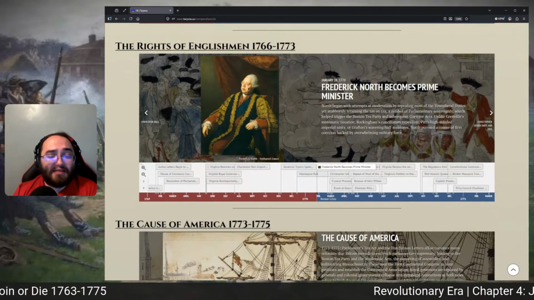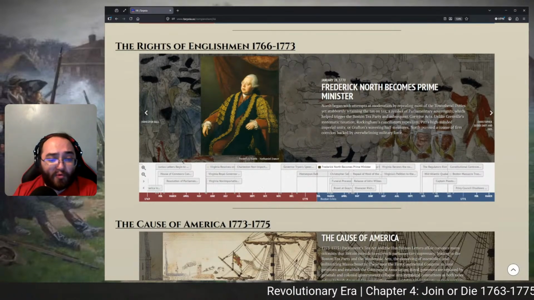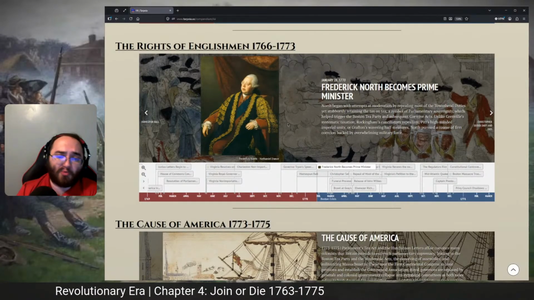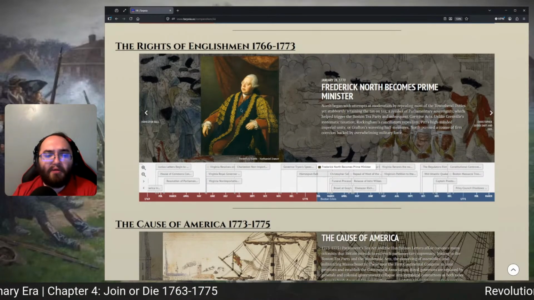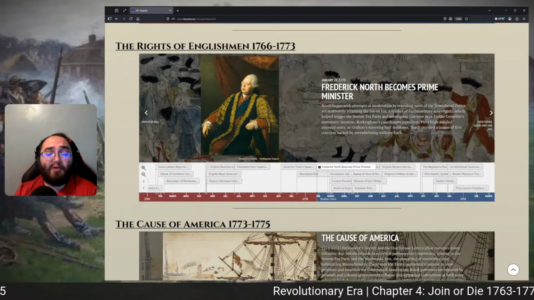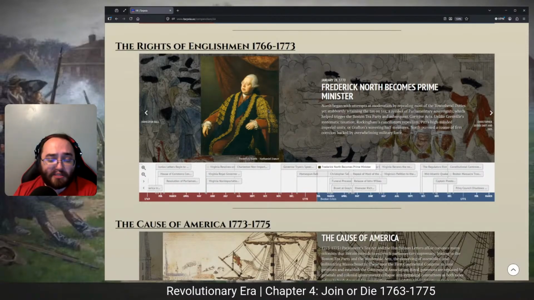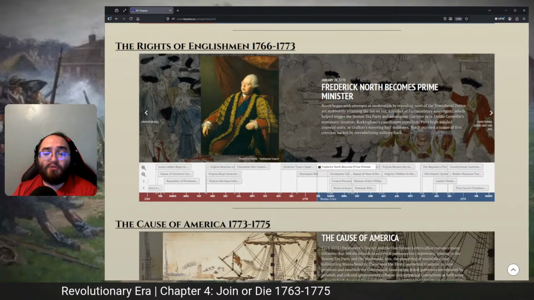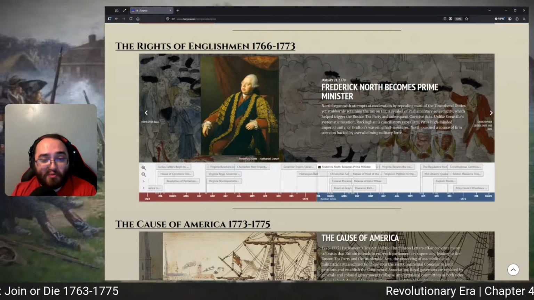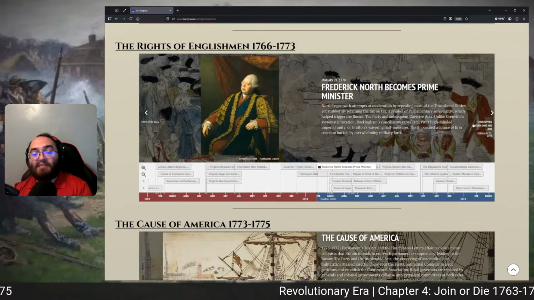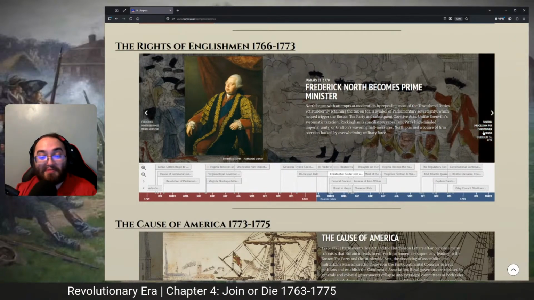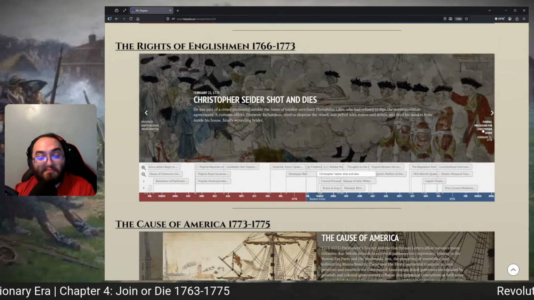And also, he's a conservative. The other 4 prime ministers in this chapter before Lord North are Whigs, which are much more progressive. And so him being a conservative, him being a friend of King George III, and him being very authoritative and militaristic will have a major impact on the relations with the colonies. Because as soon as he becomes prime minister, we have the Boston Massacre, which happens just a month later.